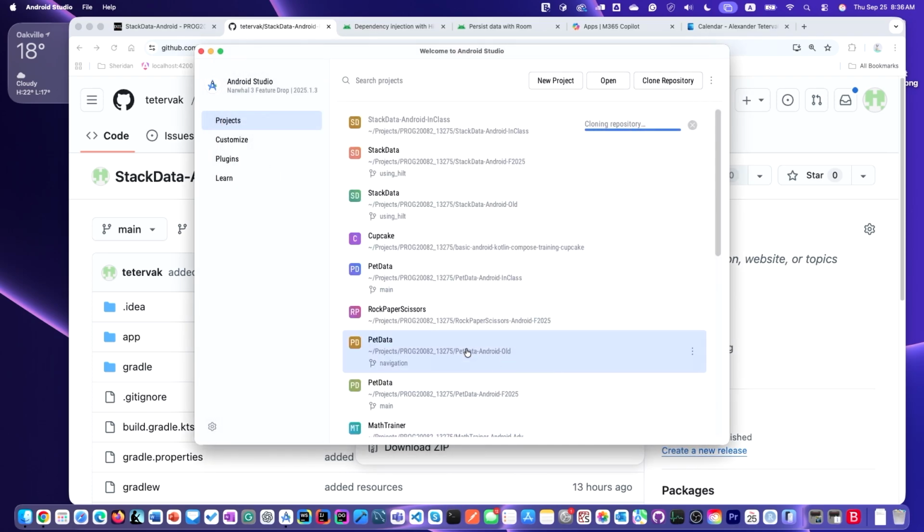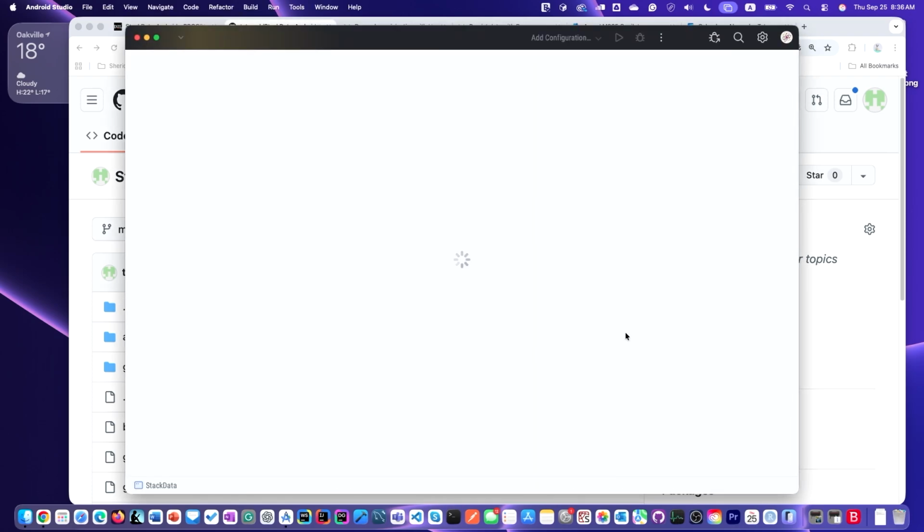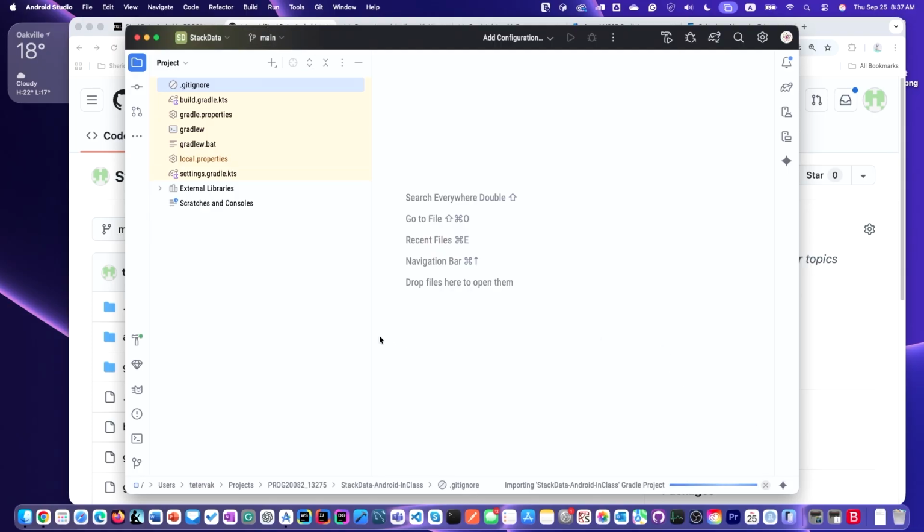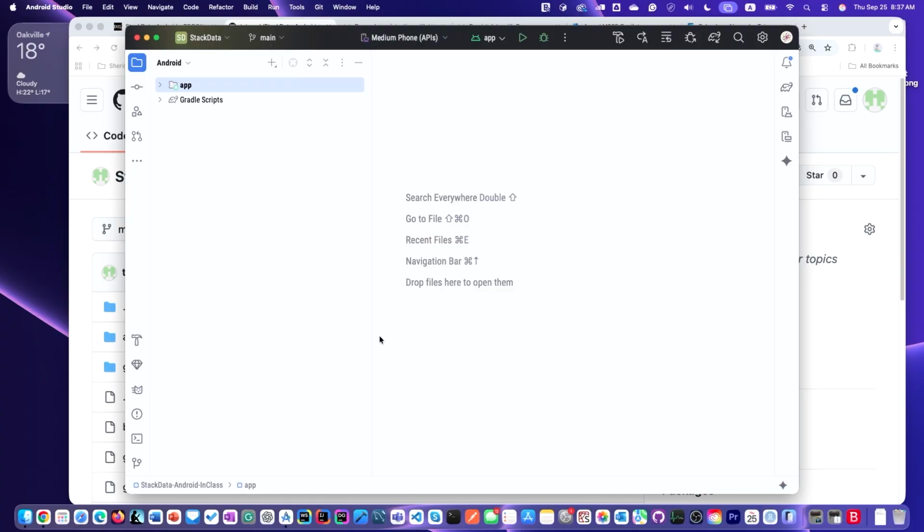Clone a trusted project. By default, it goes to main, and main is not using the Hilt dependency injection system. It is using a factory to create the view model. We already discussed in words the complexity of creating a view model, because potentially a view model has dependencies. And it's not immediately clear how to pass a dependency to a view model, because the view model is generated on an as-needed basis. You call the viewModel function, and it will create the view model if it doesn't exist, but if it does exist, it will find one and give it to you.